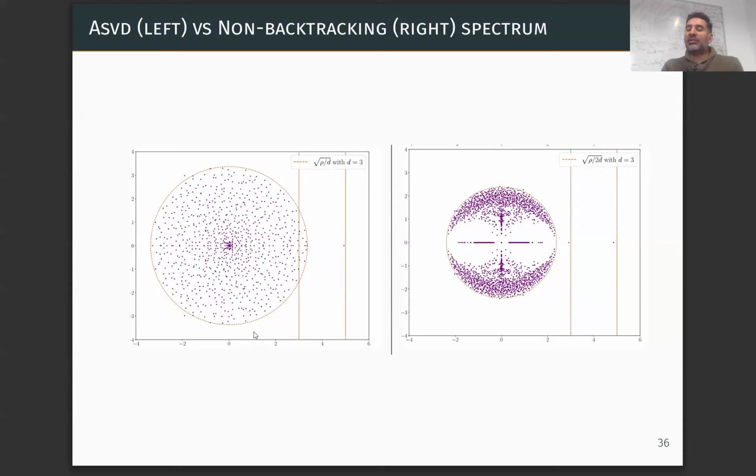So in both of these simulations, we have a rank 2 latent matrix. On the left-hand side is the spectrum of the asymmetric embedding. You see the circle corresponding to the spread of the noise, the complex eigenvalues. One of the eigenvalues of the latent matrix is below that radius. So this is the eigenvector that would not be reliably estimated because it's below the detection threshold.